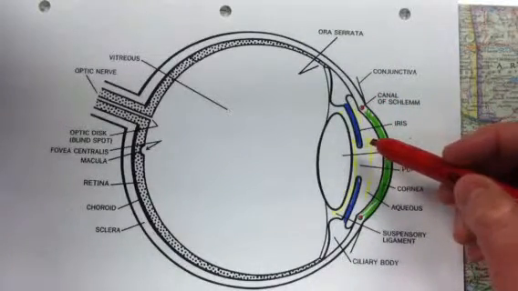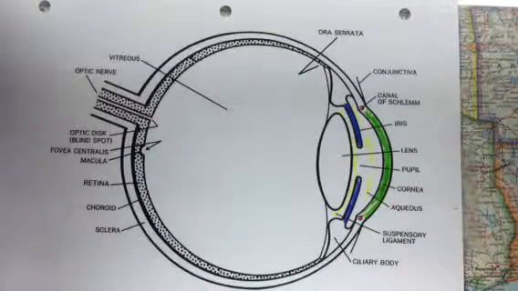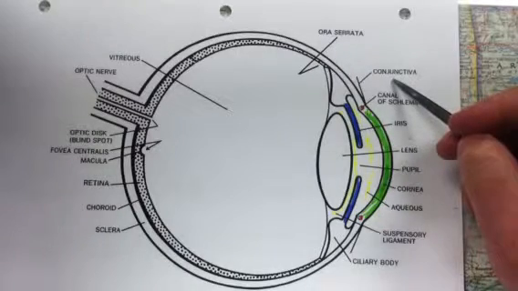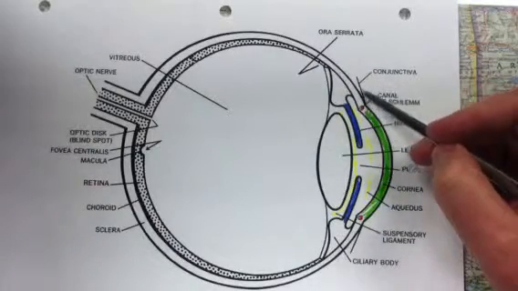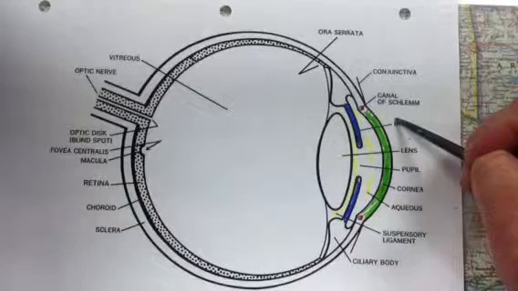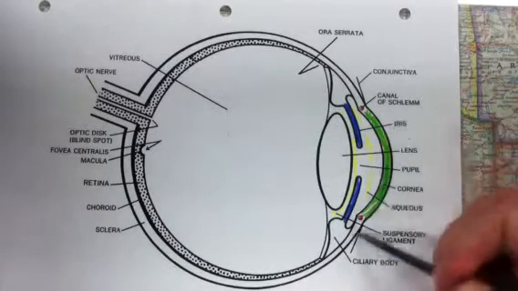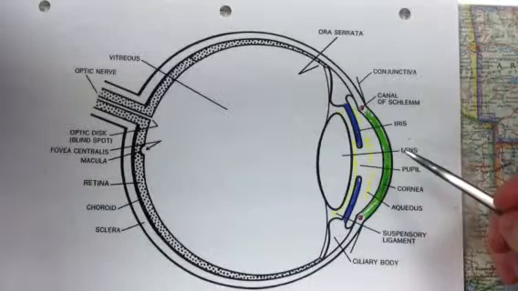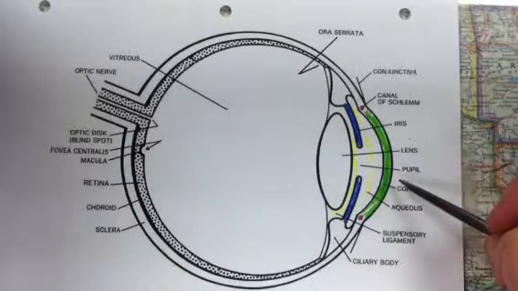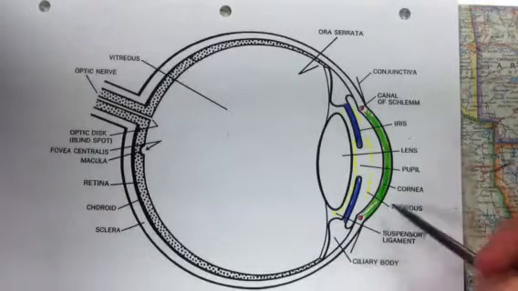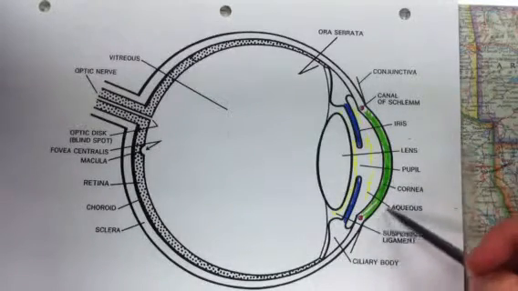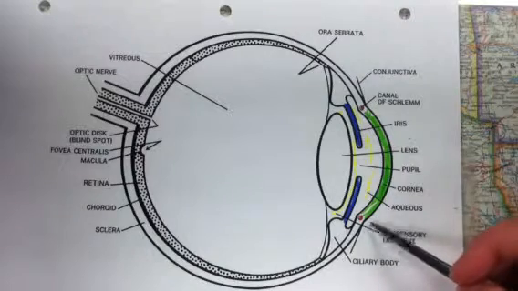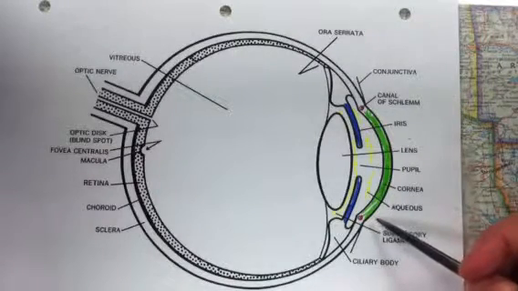Okay, and then finally we have the conjunctiva. And the conjunctiva is a thin membrane that covers the inner surface of the eyelid, which I guess you really can't see right here, and the white part of the eyeball, or the sclera. The conjunctiva acts like a seal between the eyelid and the sclera, and that's why you can't really lose your contact lens down behind your eyeball, because if it falls down behind your eyelid, it gets stuck on the conjunctiva, and then you can dig it out that way.